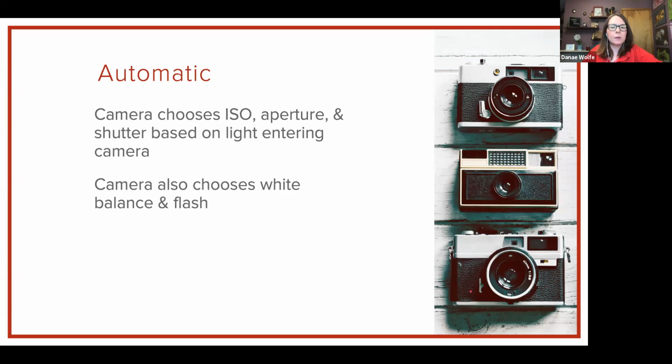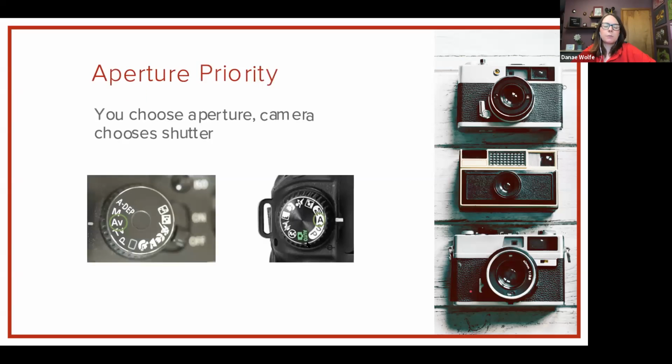This is kind of the same with a big camera. So if you're in auto mode, the camera is going to make all the decisions for you. And if you just got a camera and you're just learning how to use it, this is a really great way to just go out there and start shooting without really having to think about exposure. Once you start to get a little bit more comfortable, this is when you can start to play around with some additional modes of shooting.